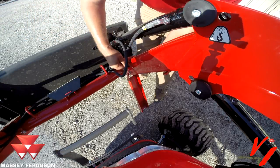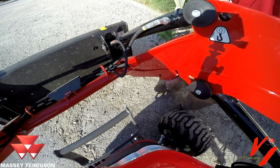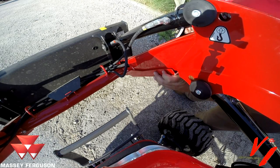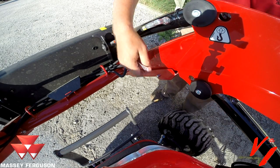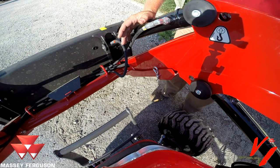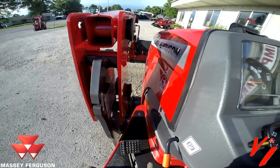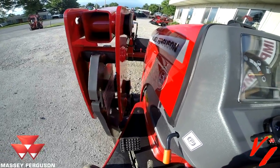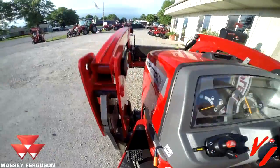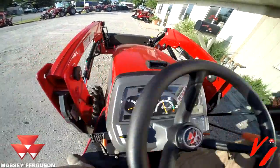What we need to do is pull the cotter pin, pull this pin out, pull this up, slide our pin right back through there. Put it through there, put our cotter pin back in. And we got our loader stands back up. Final step is to start the tractor again and make sure those bottom pins are in now on both sides. You can see that from the tractor seat.